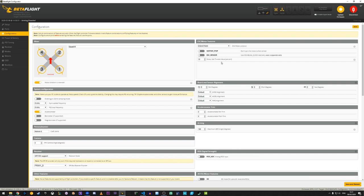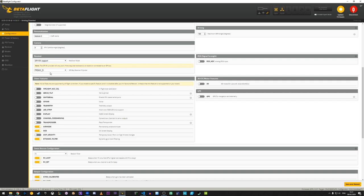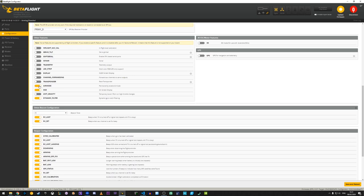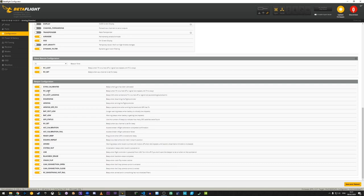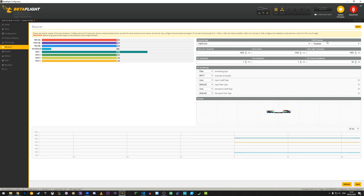Here's the shortest possible checklist of what I go through when checking a quad's configuration. On the configuration tab, I note whether we're running in props-in or props-out mode — it's important to know how to put your props on. I check that motor stop is off, accelerometer is on for angle mode, SPI RX support and FRSky D8 mode are selected, air mode is on, and RX lost and RX set are configured so the motors can beep as a lost model alarm since there's no onboard buzzer. All defaults match what I expect — no changes needed. Then on the receiver tab, I make sure the channel map is TAER1234, which matches my radio setup.